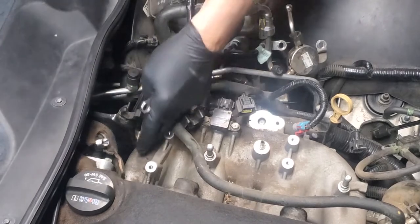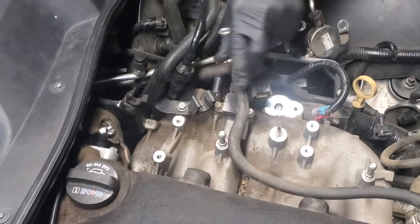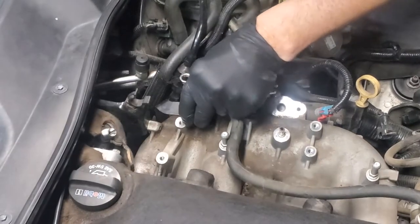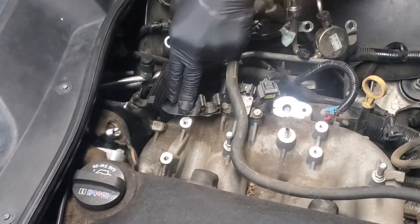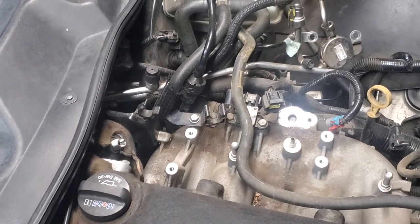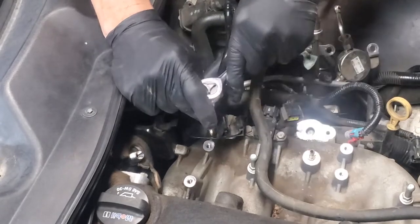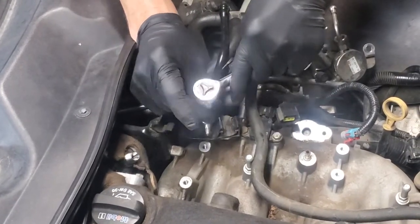Now that bracket will no longer be fastened, obviously, to our intake manifold. We also have this bracket right here that I'm going to take out, that 10 millimeter bolt likewise. Use the ratchet and we'll remove that one. I'm going to finish taking it out by hand again.